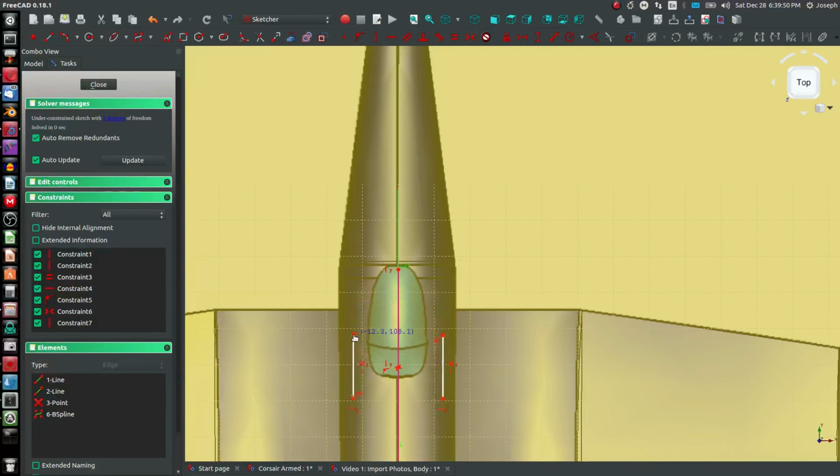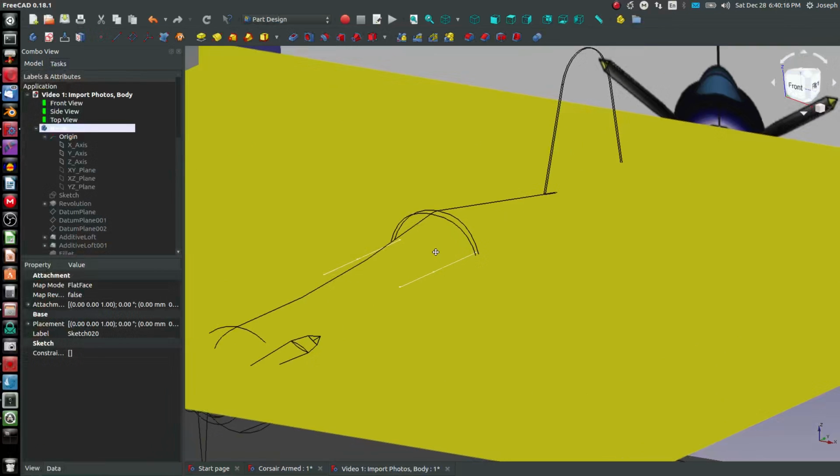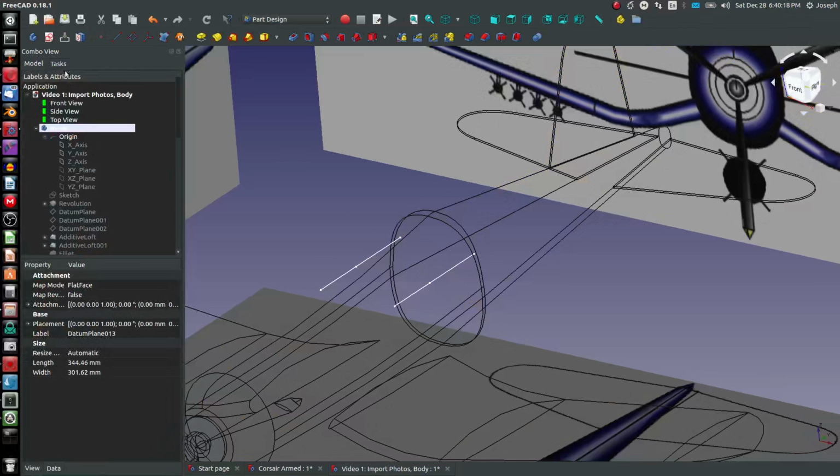And that's about where we want them. And we're going to make sure that these lines are equal as well. There we go, equal. And we're going to leave that be for now. I'm going to hide my datum plane.